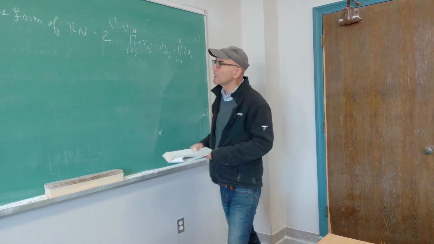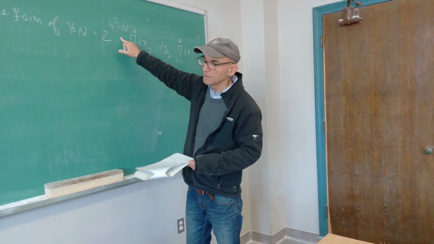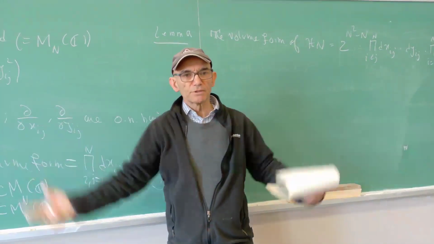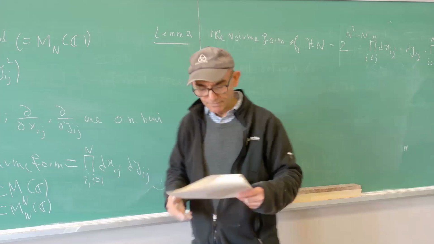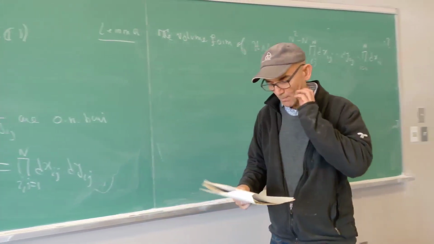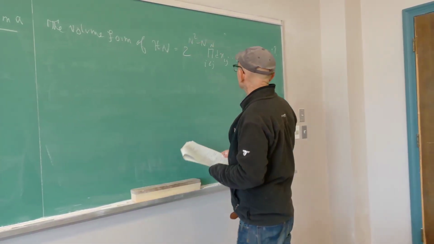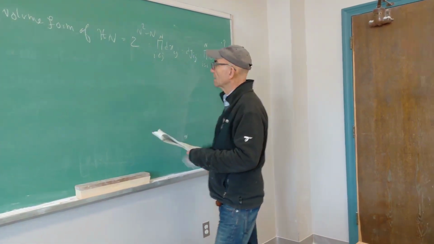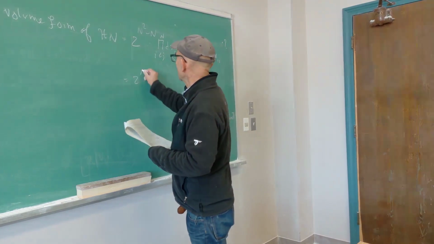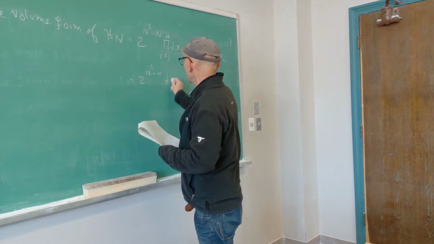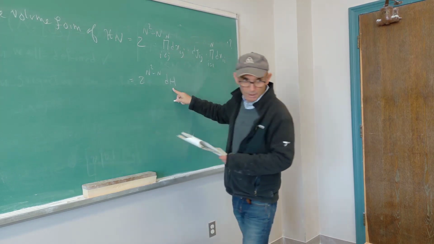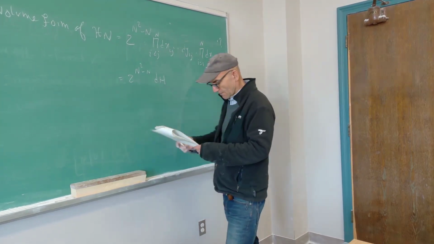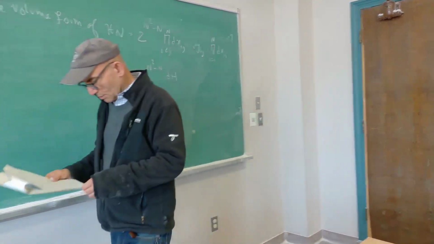Right. So this factor is because now we are reducing the Riemannian metric to something which is curvy, unitary. And so basically, this is 2 to the n squared minus n times dH, and this is the Lebesgue volume form that we were working with. This part we call it dH. Okay.